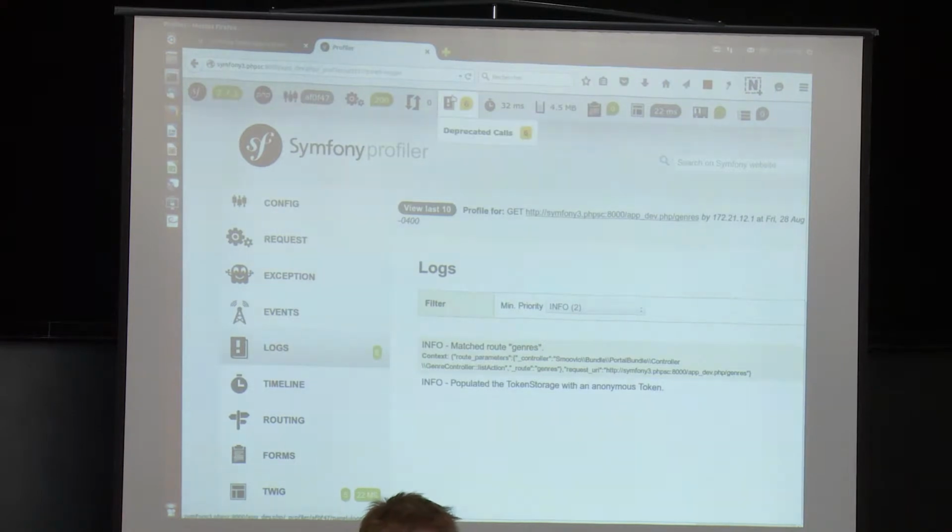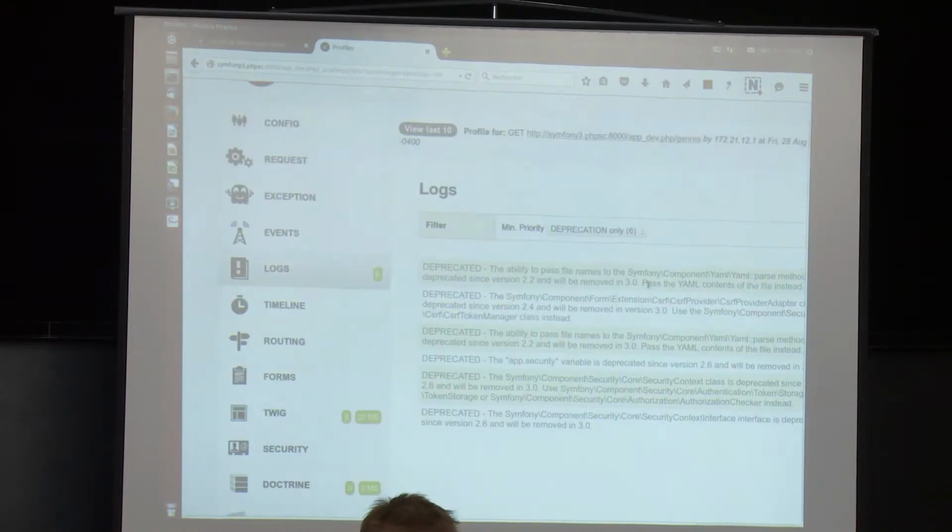To see the deprecations, these are the logs, but the deprecations are hidden behind this menu. So you click on the menu, and then you have the messages. This means you have things to fix in the code.